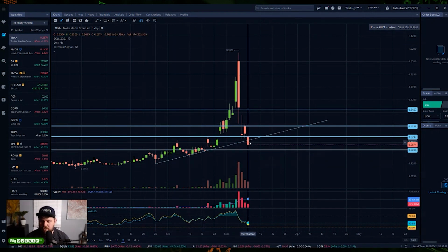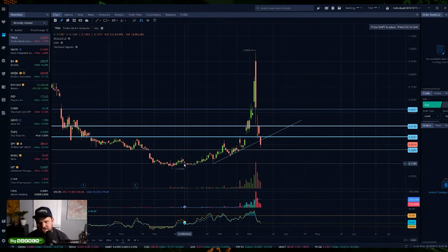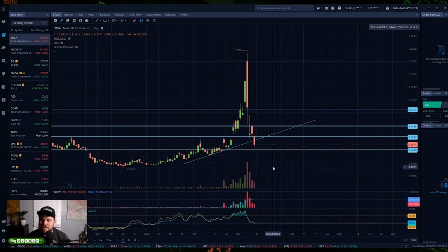We broke our support here as we came down below 29 cents, which is problematic because that kills our trend, which is never any good. But given that this thing has huge gap opportunities to fill, I think that we could see some nice price momentum here if we can hold above 22.8 cents.